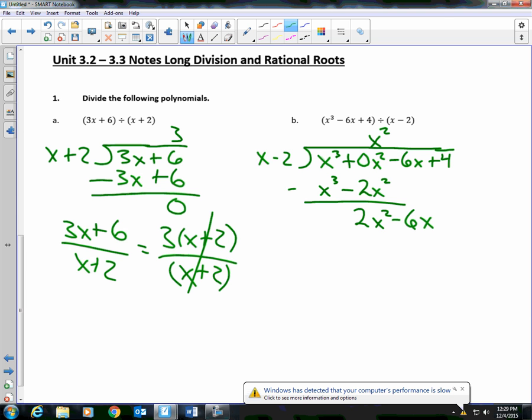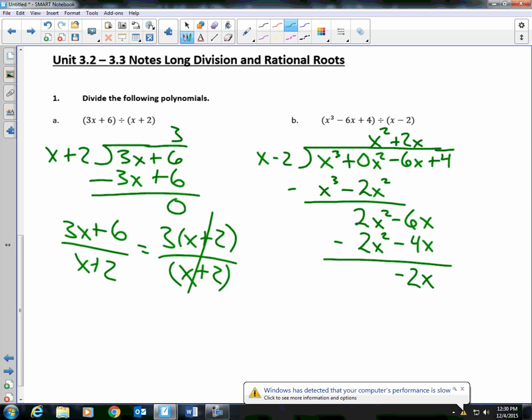So it used to be you'd say, well, I need to bring down another number so that I know it goes into that how many times. Now it's got to match in terms of size. So we've got x minus 2 and 2x squared minus 6x. They're both binomials. What do you multiply x by to get 2x squared? That's an x to the first power, so I put it above the 6x because that's the first power. Multiply back through, I get 2x squared minus 4x. It's negative 6x minus negative 4x.